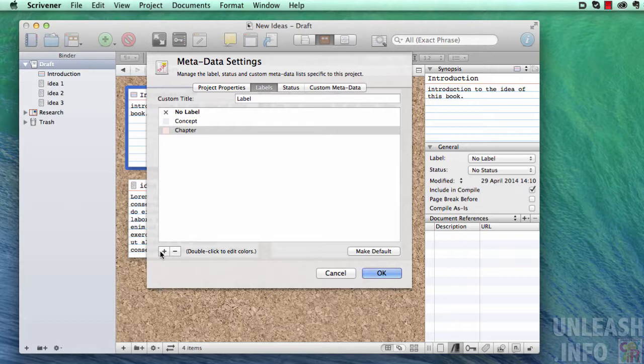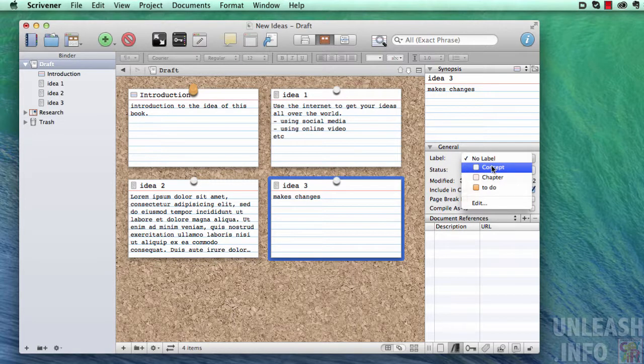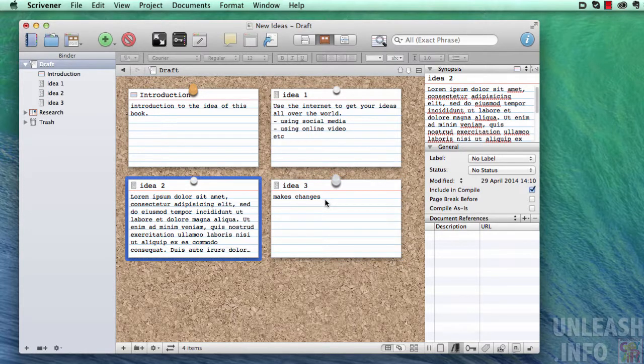And so, say for example, I could go to the introduction here and I could say, let me create a new label. So I'm going to create a label here. Orange is fine as far as I'm concerned, and I'm going to call it "to do". And so now I can click on a particular document and I can give it a label. I could say, okay, I've got things to do on this particular document, and it will change the pin of that document to reflect the color of the label status that I've given it. So let's go here and give this one, okay, this is just a concept at the moment, and I've given it a pin to reflect that status.